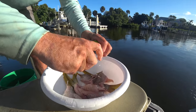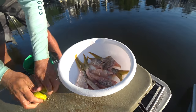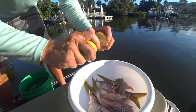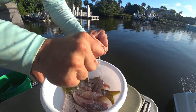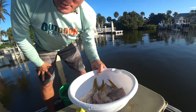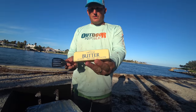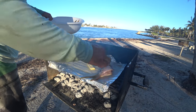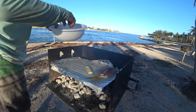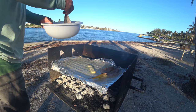We'll just, look at the juice. Let's go cook these rascals. Butter. Smoke's not gonna mess with my folks.